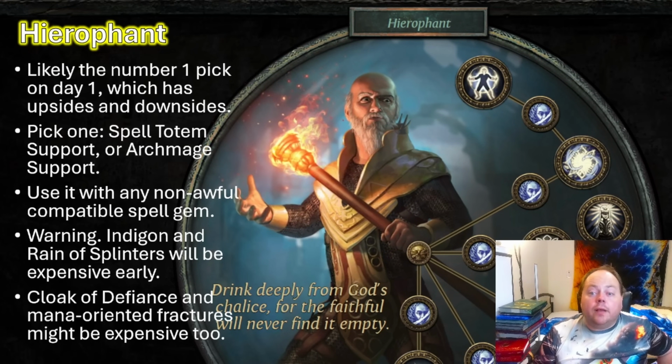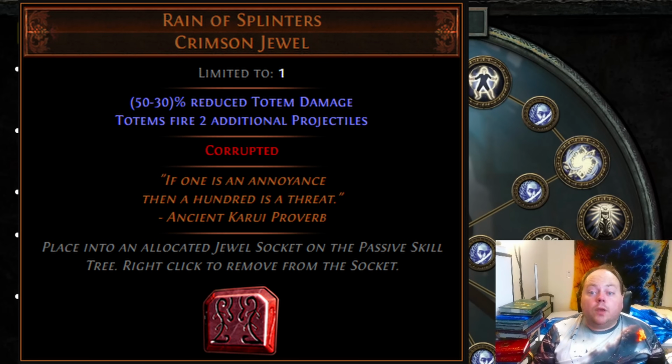On the flip side, there'll be plenty of things that people will make when they're trying to make a masterpiece for themselves that the crafter recognises are too good to roll over, but that at the same time are not what they're looking for, and that means there'll be a flood of this sort of gear on the market. Now with the Hierophant, effectively you pick one, Spell Totem support or Archmage support. Pick one of these, pick a skill that it works with that's not mechanically awful, and the combination should be pretty solid. Fair warning, the unique dual Rain of Splinters will be expensive early.